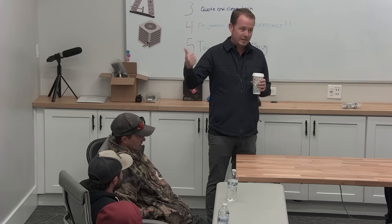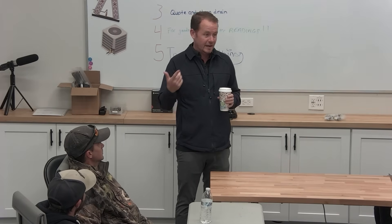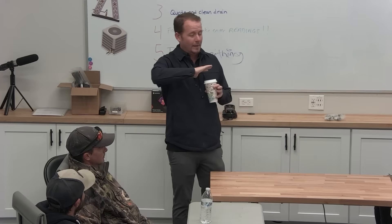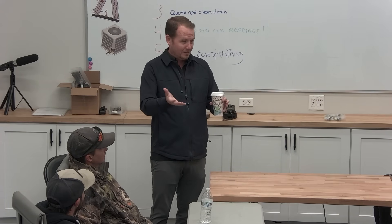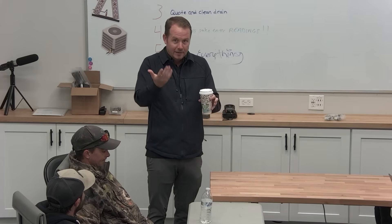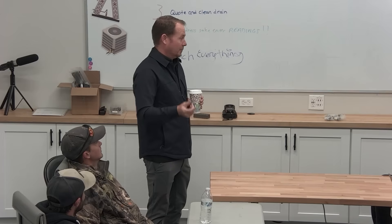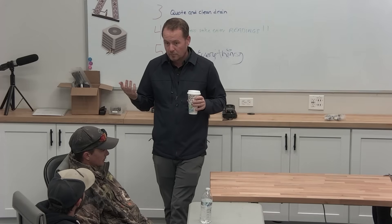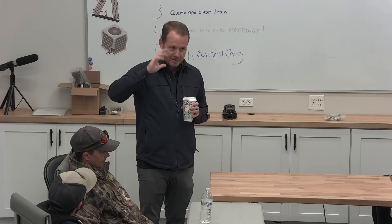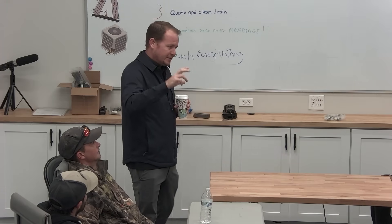Anytime we're working with gas appliances inside the house - whether gas dryers, gas stoves - because a lot of times we'll pull a furnace out but still leave an existing gas water heater. Gas water heaters are infamous for making people sick. They don't even have to use draft - there's a gap in the draft hood, so if a bird builds a nest in the flue, it'll just start spilling carbon monoxide in the house. It can be a real problem. This goes back to what we were talking about a couple weeks ago: be a professional, catch those things, pay attention to those things.